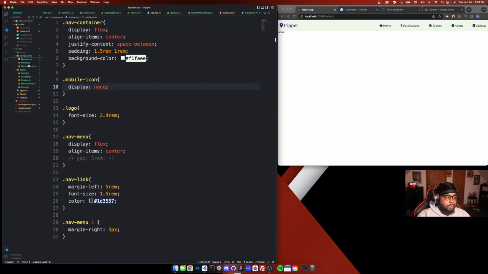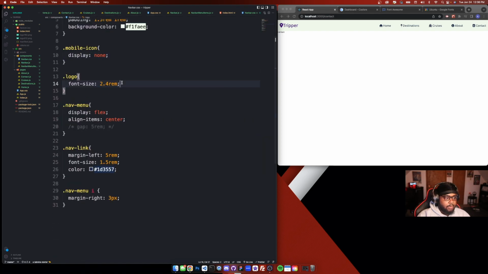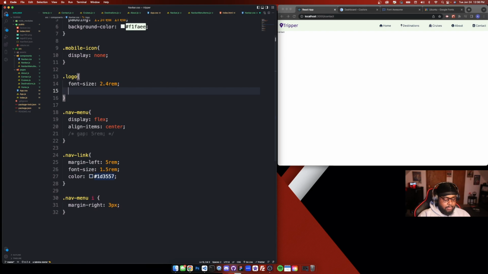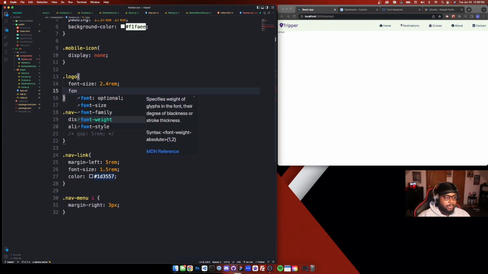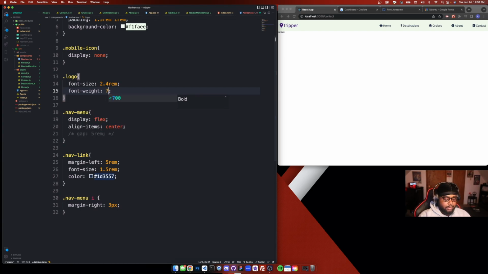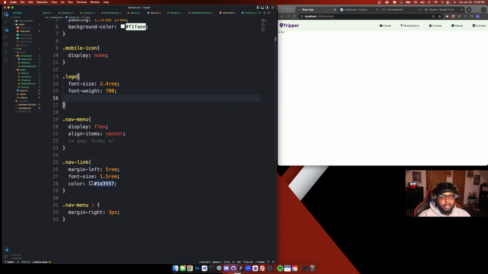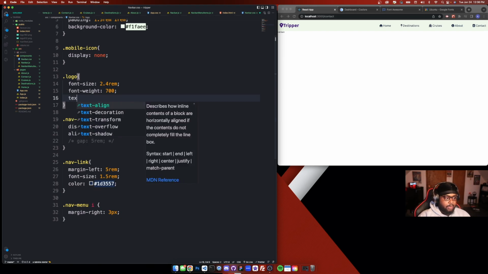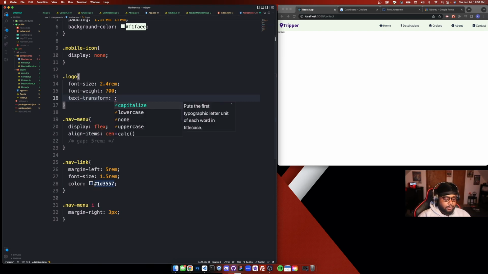Let's fix that up. Let's do font weight 700. And I might keep it lowercase, but let's see how uppercase looks. Text transform, uppercase.